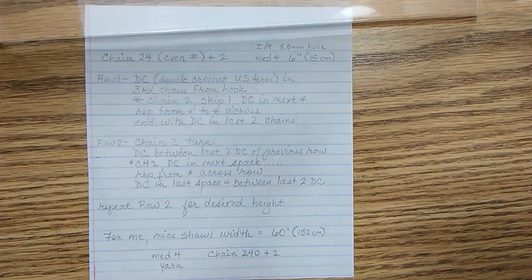So I thought I would make just a very short video about a very simple project that you could make using tatted motifs. You could use size 3 thread, which would create larger tatting pieces, or you could even use yarn. I will be showing how to do that in future videos. This is a very simple pattern that I came up with this morning, how to create a crocheted base to add these flowers to. I will also add this typed pattern into the text box below.